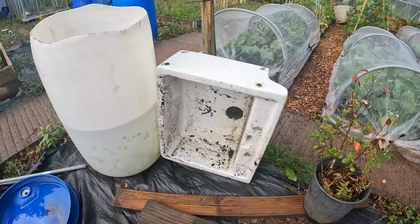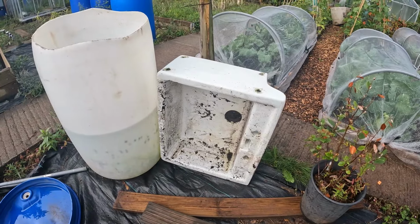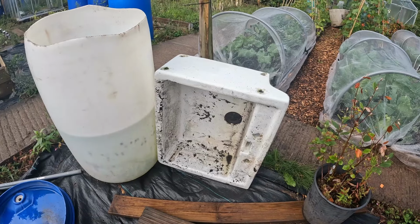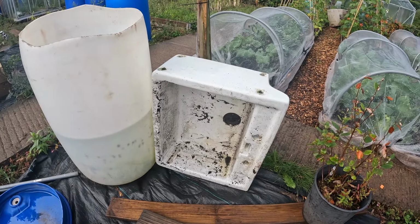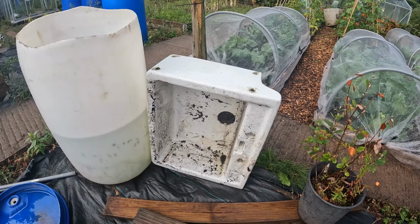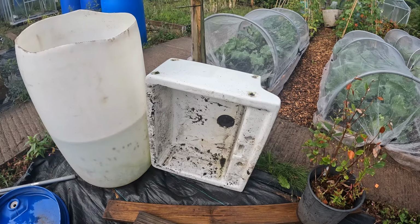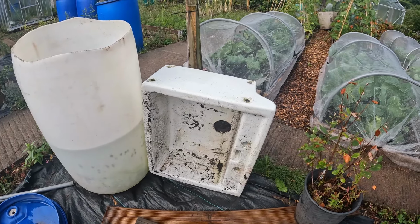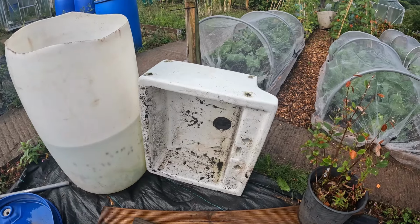Now I've brought up my other Belfast sink that was down on the Grapevine plot. Now I've got some plans for this, and I'm thinking inside the new potting shed I might fit this one into there as well, so that I've got somewhere that I can wash things and also add water to it, and then I can also bottom water plants before I put them out into the garden. So that's the plan for this.